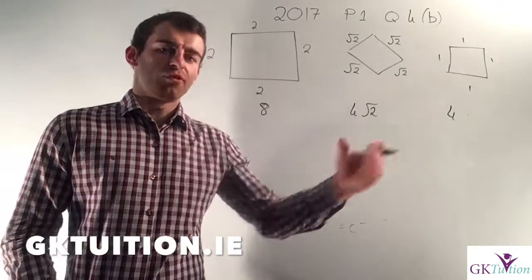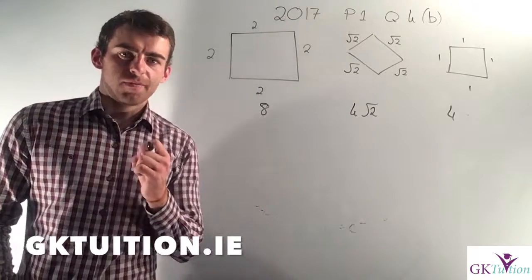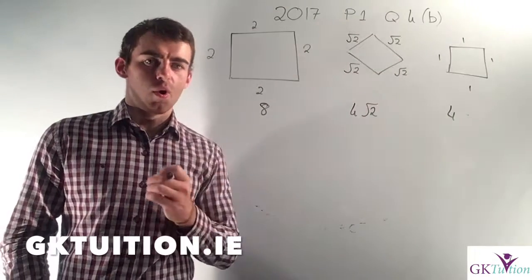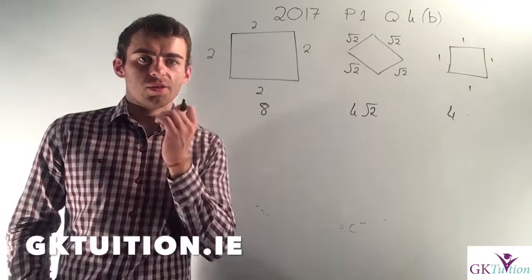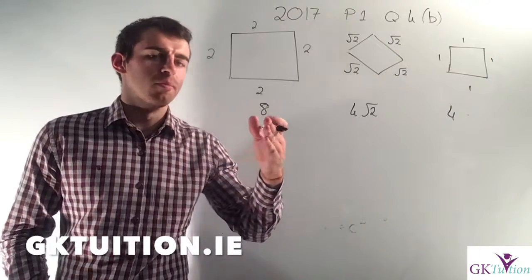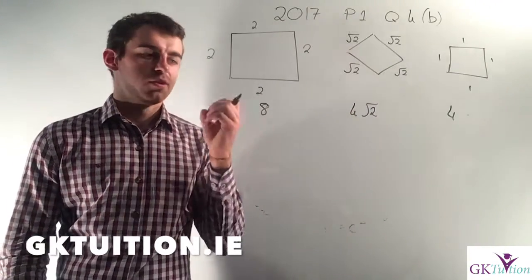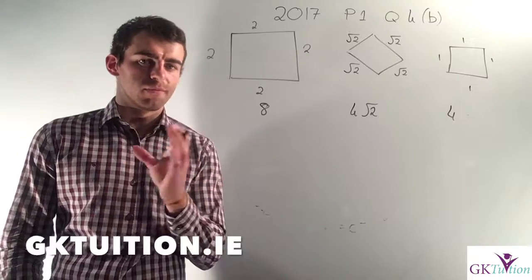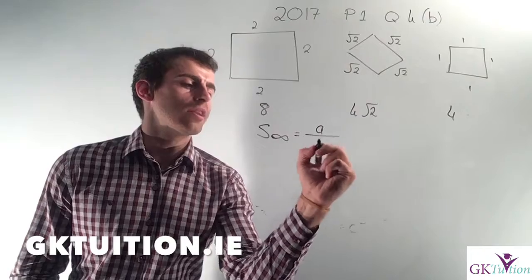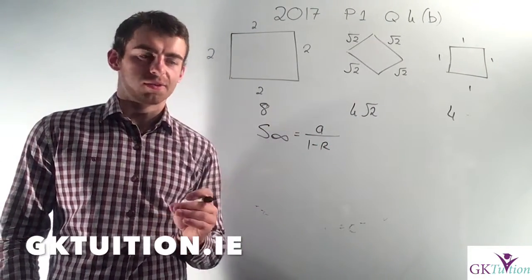So now I have a trend. Now I have the first 3 terms in my sequence. And I've been asked to find the sum of the perimeters of these squares if this process was to go on indefinitely. Now you should think of indefinitely as another word for infinity. So rather than getting the sum of something happening indefinitely, you want the sum to infinity. Straight away you should recognize that there's only one formula for the sum to infinity. You can get the sum to infinity of a geometric sequence. It's the very last formula in your sequence and series page in your log tables.